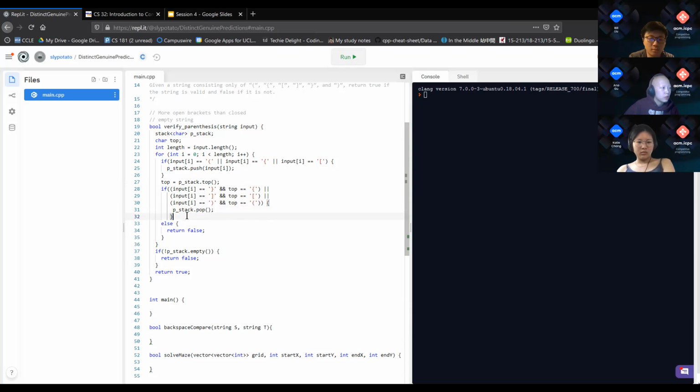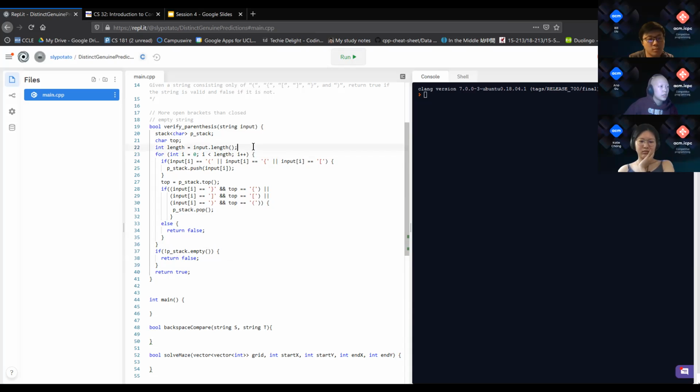If that doesn't happen, then that means that we have at least one kind of mismatch, and in that case, we want to return false. So we loop through that for all length times, and after that we check if the stack is empty, and if the stack is not empty, then we want to return false, and else we should return true.